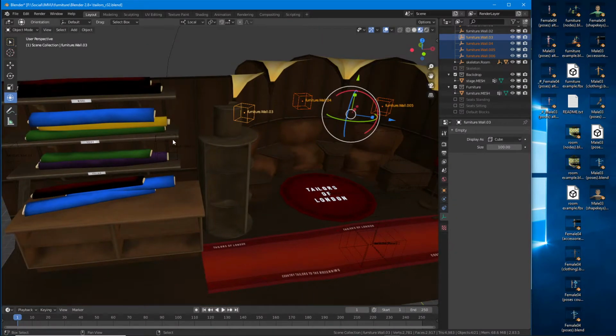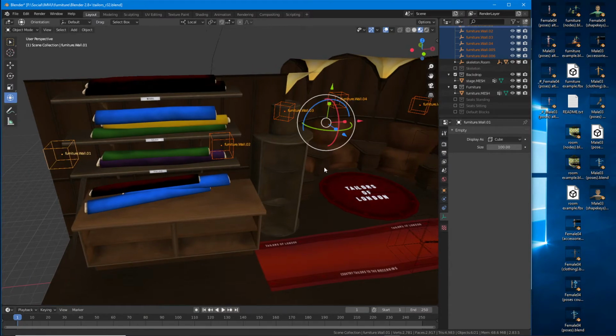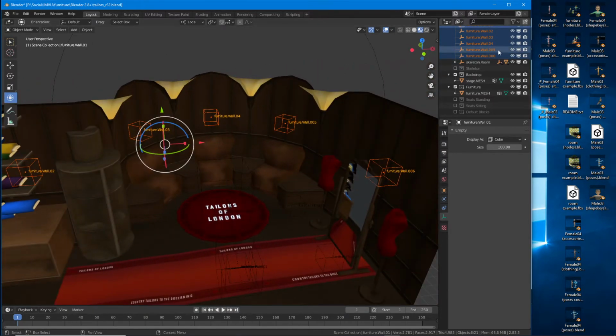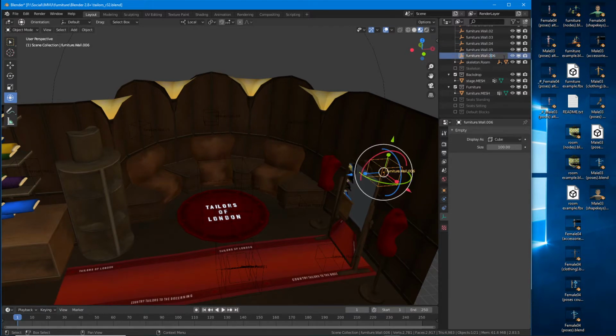Need to double check the names of these nodes. So we've got an extra 0. Double click, delete, double click, delete.